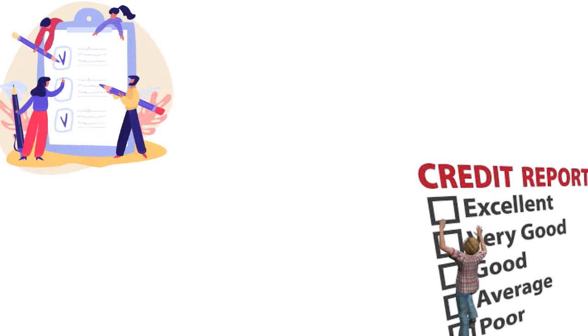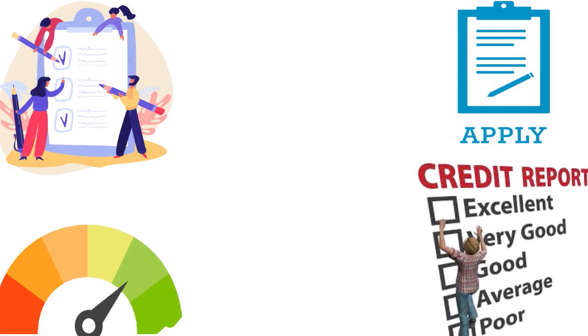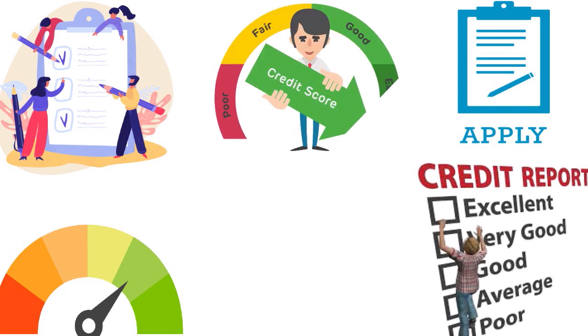Because once you know what's inside your credit report, what are the elements that make up your credit reports, you can apply for cards that fit your credit score. And that's what you want, right? If you're in the 600 credit band or the 700 band, you really want to apply for cards in that category. And that's just common sense. It's pure logic. Where I come from, we call it country logic, okay? And you want to apply strict country logic here. Apply for credit cards that fit your credit score.